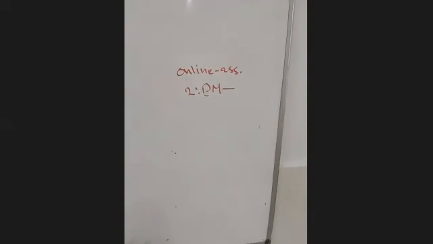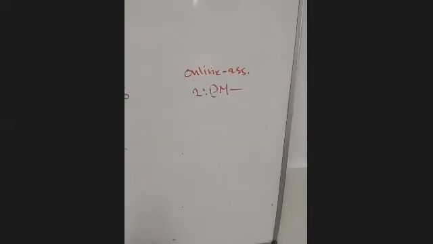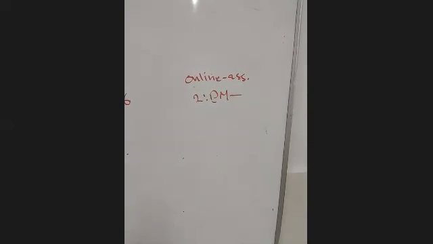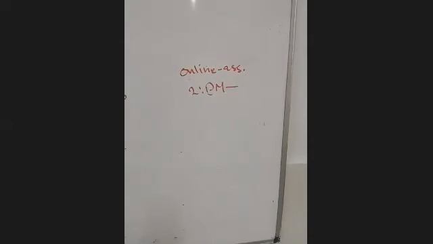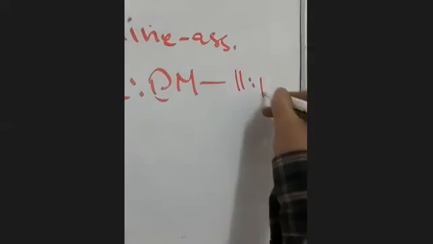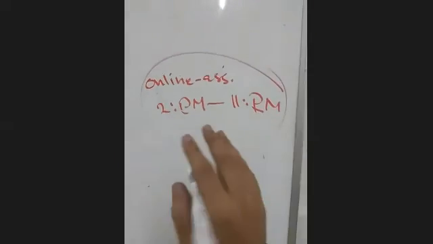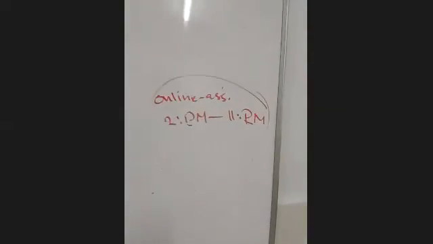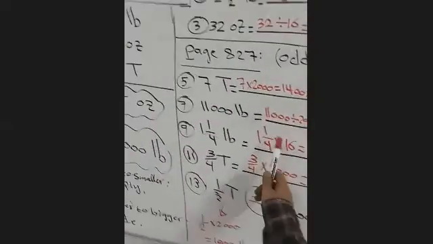From 2 p.m. to where is our online assignment? To 11 p.m. Don't forget that, guys. To get marks, do the online assignment. It's about the two lessons, this lesson and the previous lesson, which we took on Sunday. So do your online assignment, do the even numbers in page 827, and don't forget your homework.